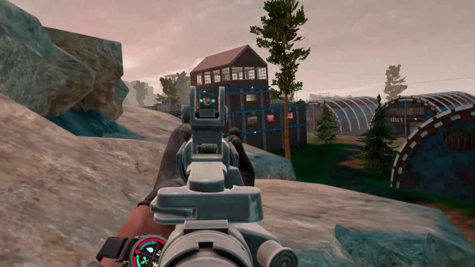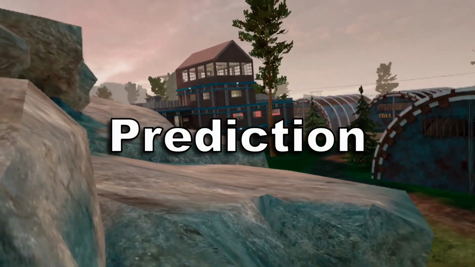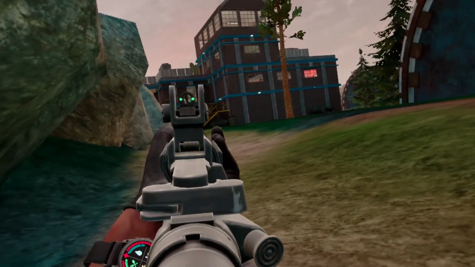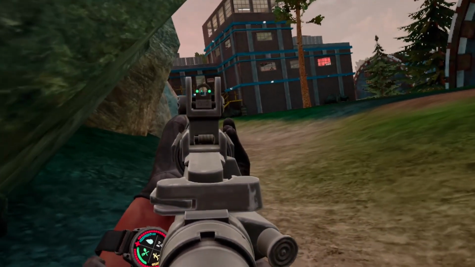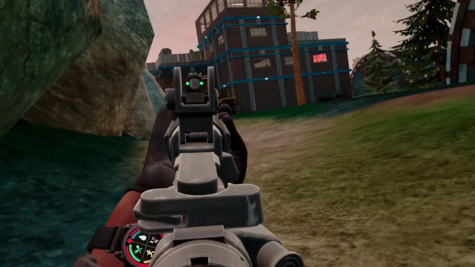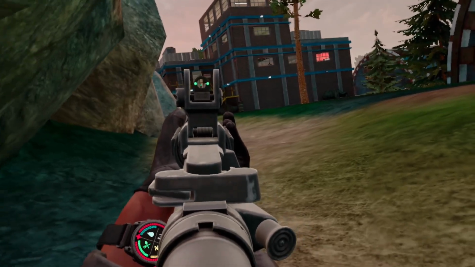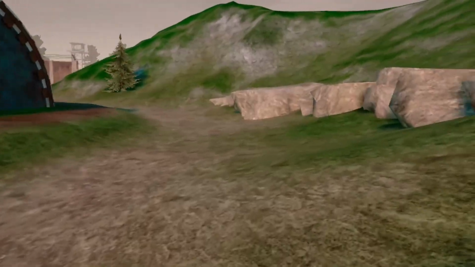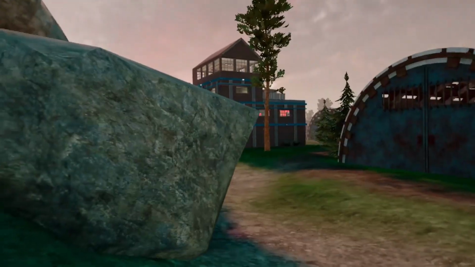Tip number 1, prediction. You know that frustrating feeling where you spot someone first but you still die? You're just a few milliseconds off to adjust your aim before they could? Well, I hope you know it's not truly about seeing the enemy first, but it's about anticipating where they will be or where their head could be. Barrel placement is honestly the secret sauce that can shave off even precious milliseconds to adjust your aim before the fight even begins.